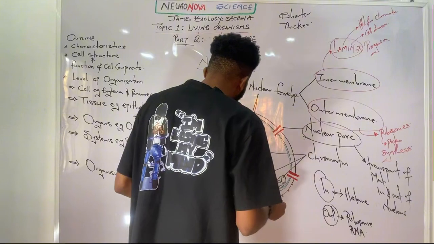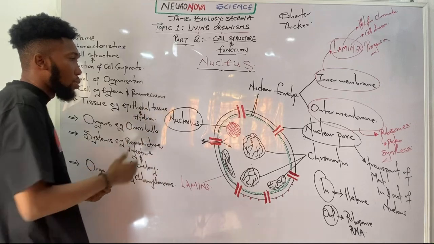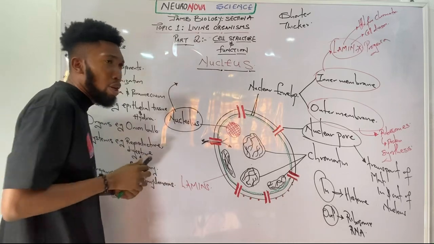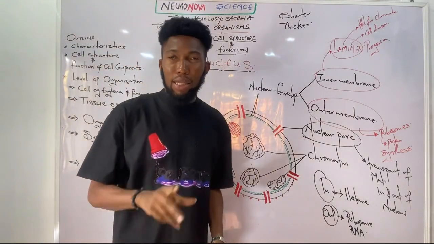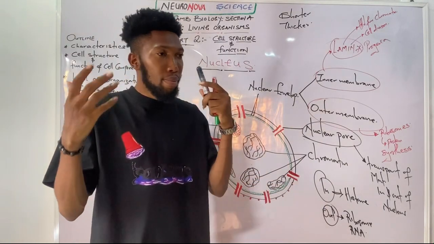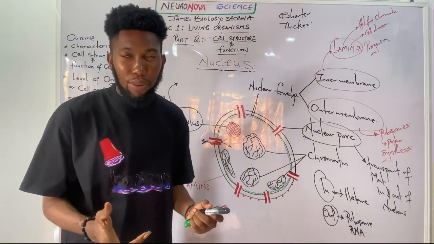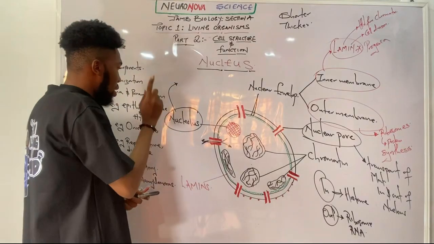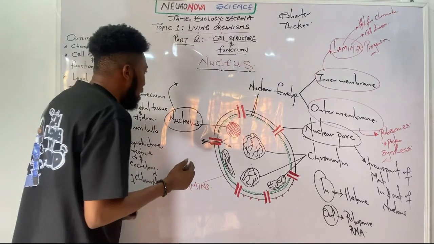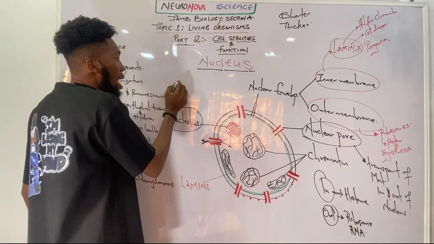How about we talk about the nucleolus? What's the function of the nucleolus? Now the nucleolus, basically, if you read textbooks or materials, they just go straight to the point, and JAMB does not know what kind of material you read or what your foundational knowledge about the concept is. All they need is for you to answer their question. So you need to be very knowledgeable. Some textbooks just tell you that the nucleolus houses ribosomes, right? Yes, not a lie.